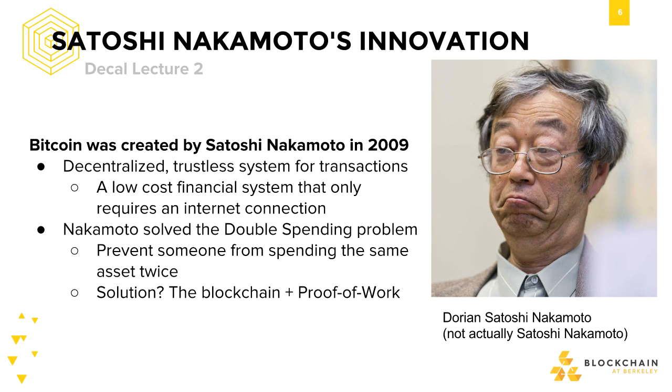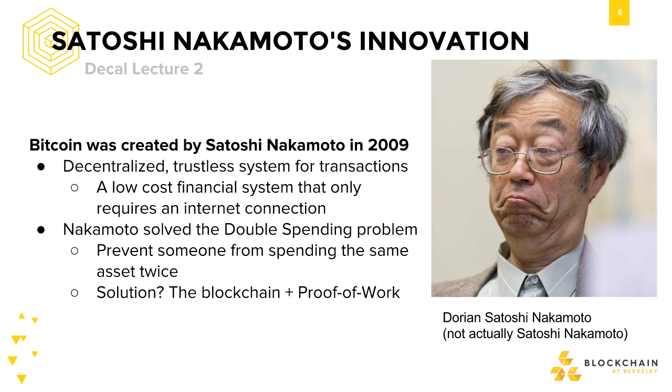But what he essentially did was he created the first ever decentralized trustless system for transactions, where you don't have to go through any intermediary or any entity to be able to agree on what the transaction history is. And it's democratizing in a sense because to have financial access or access to financial services, all you need is a computer and an internet connection and running the Bitcoin software.